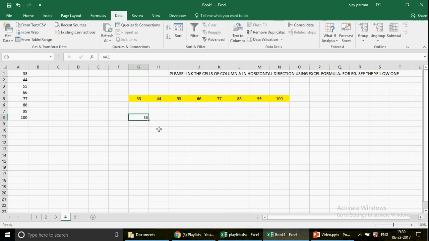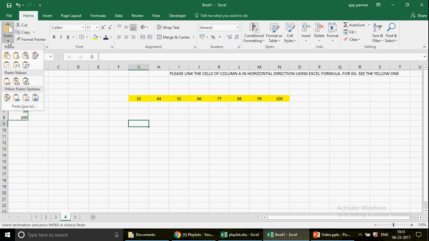Because the Excel rule says that when you drag the formula left to right, your column changes. But here we have a different direction. So what you can do is use two things. One is, I think you can copy this and go here and use Paste Special, Alt E S, or you can go to the Home tab and pick up Paste Special from here.